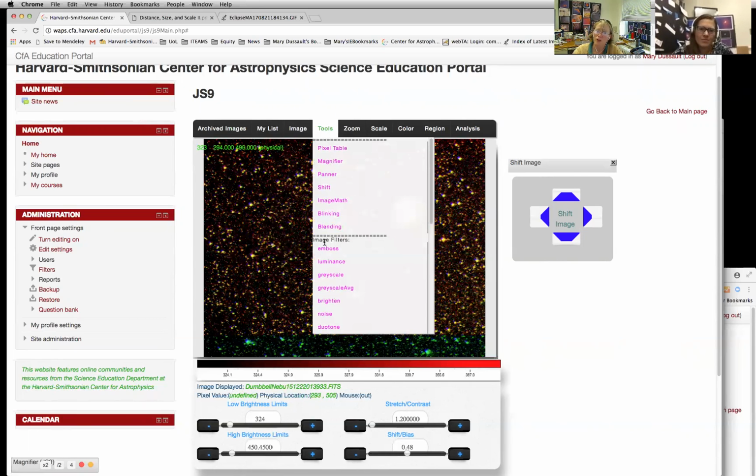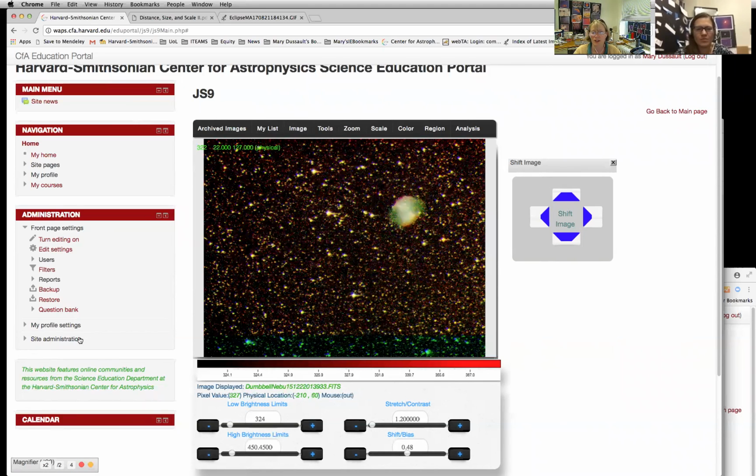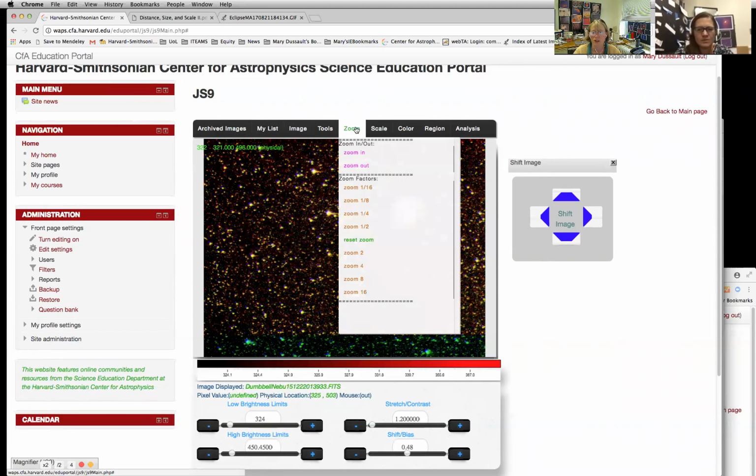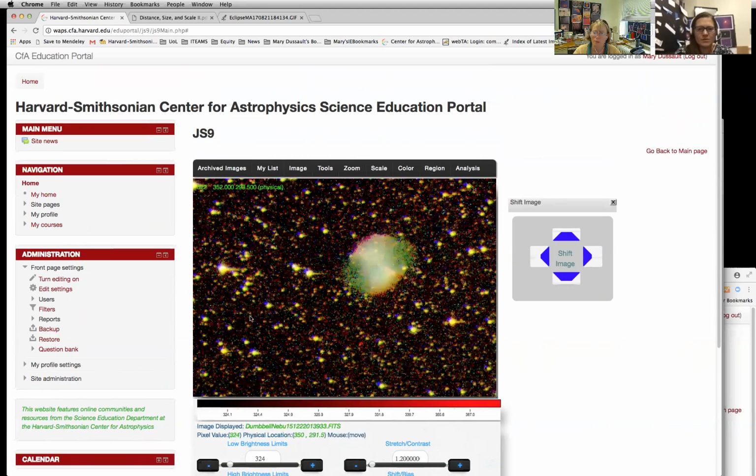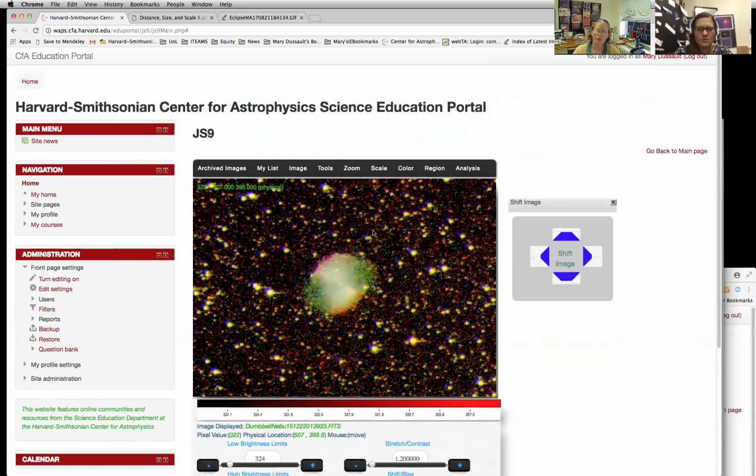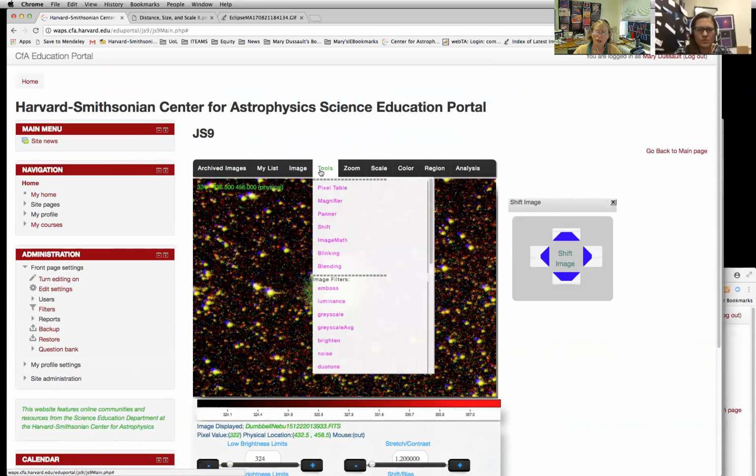They're like Instagram effects that help touch up your image. So you always want to do these last, because you want to use the good data and enhance it as much as you can before you use these image filters. But what I always like to do, let's take a look at that image. I'm going to zoom in once because I want my Dumbbell Nebula to be highlighted. What I always like to do is first use the reduce noise filter.